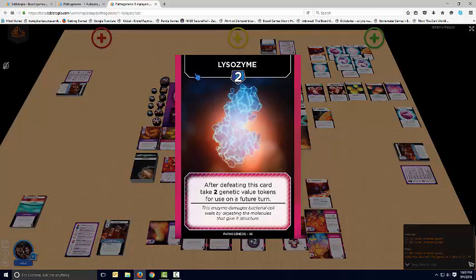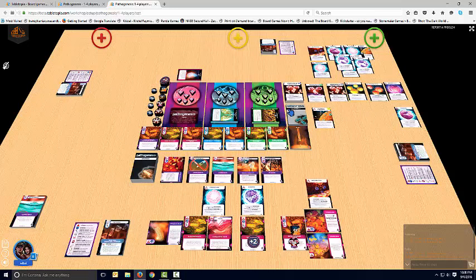The player who destroyed the final barrier card will be the first player that the immune system attacks on their next turn, and then all players will be attacked by the immune system for the rest of the game. Let's talk about the different decks that the immune system has. There are two different decks.